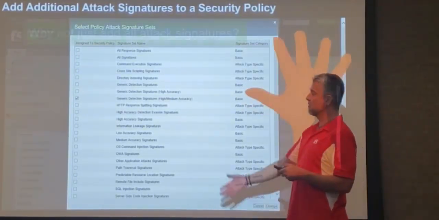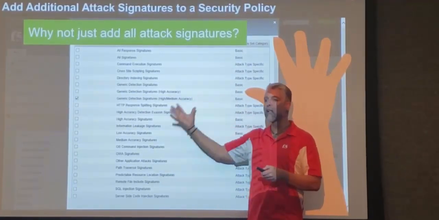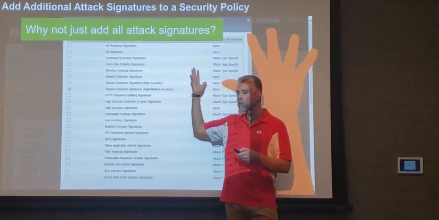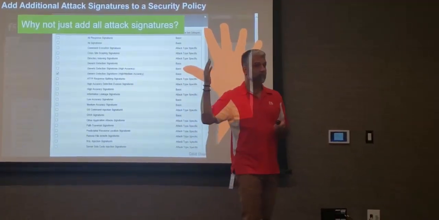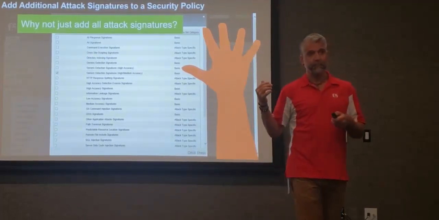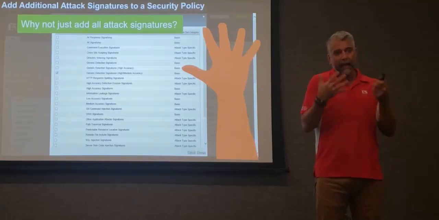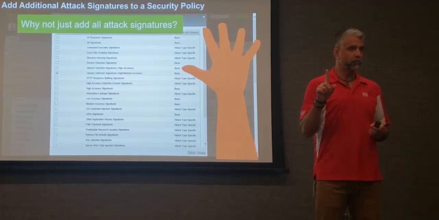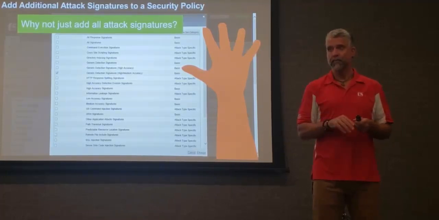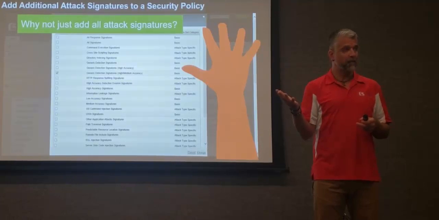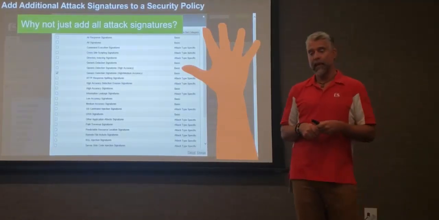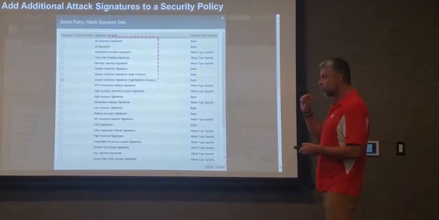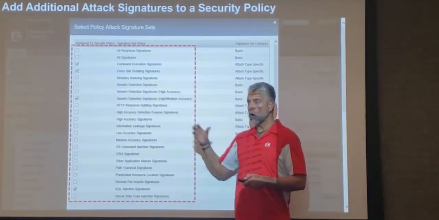So I can select as many of these signature sets as I want to include more signatures. So why not just select them all? Because it requires some resources on the BIG-IP to inspect all the traffic for all the signatures. So we're going to be adding a lot more overhead on the policy, the more signatures. There's also another potential issue as well: false positives. We might get a lot more false positives. We want to be really careful. If we add too many signatures, we're going to trigger too many false positives. We really want to just add signature sets that are important to us.